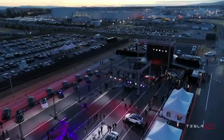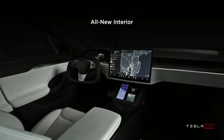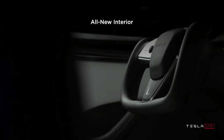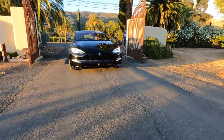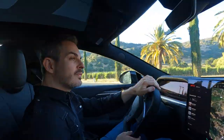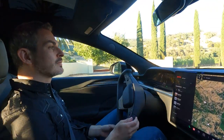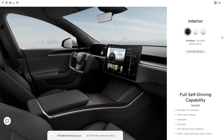First things first, there will be a lot of different opinions on the steering wheel yoke in the next weeks and months. But we gotta give Tesla credit for innovating and pushing the boundaries of the stale auto industry — this time they've actually literally reinvented the wheel, a steering wheel, but nevertheless. It looks like all refreshed Tesla Model S cars will have the yoke, at least for now. There is not even an option in the configurator to choose a traditional steering wheel.